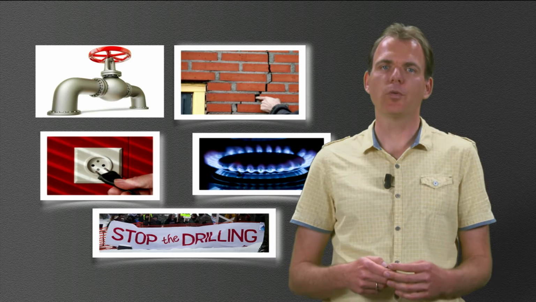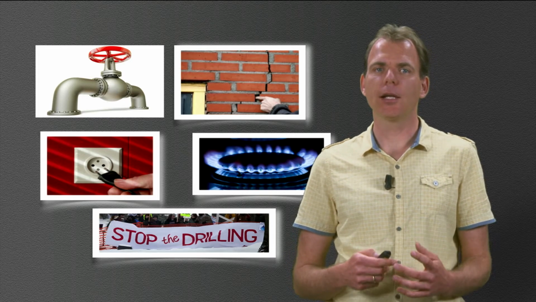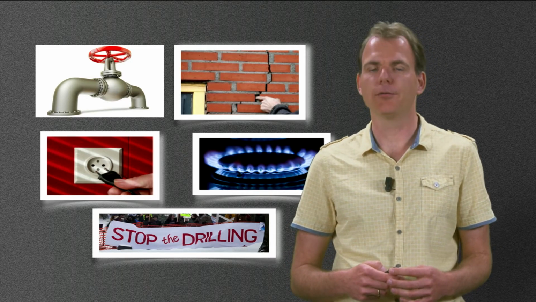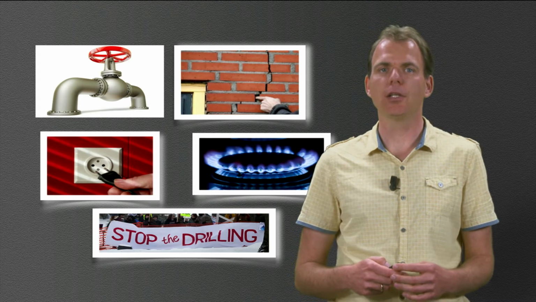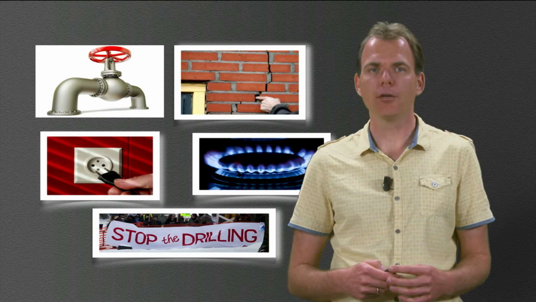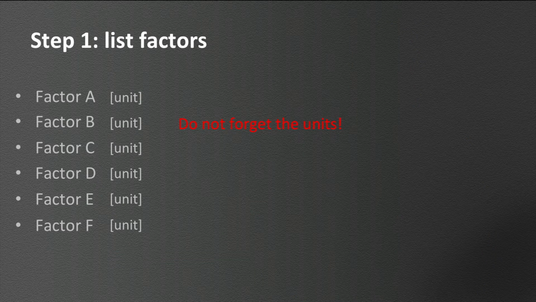How can these relations between different factors be displayed in a clear manner understandable for all actors involved? Analysts use a technique called causal diagramming. Here is how it works. The criteria resulting from the goal tree are good starting points for drawing up a causal diagram. Start by writing down a list of factors influencing these criteria. And the other way around, what factors will be influenced by these criteria?